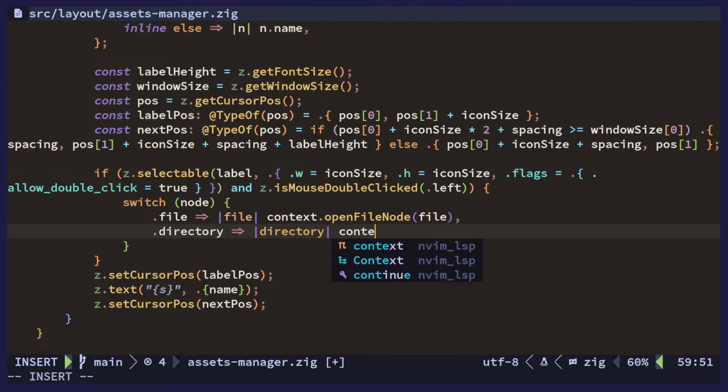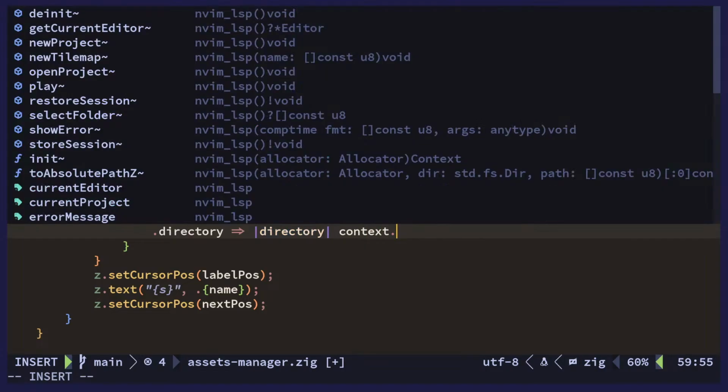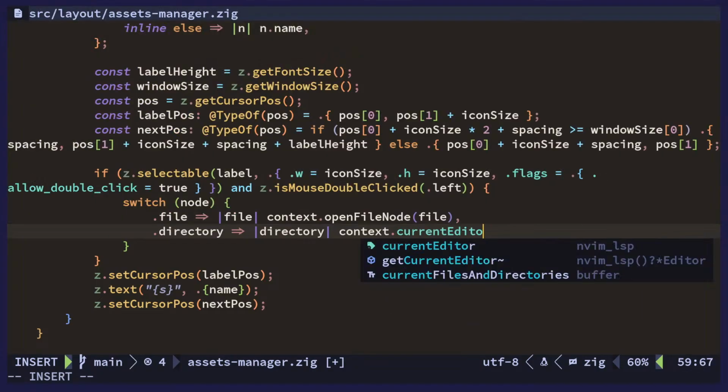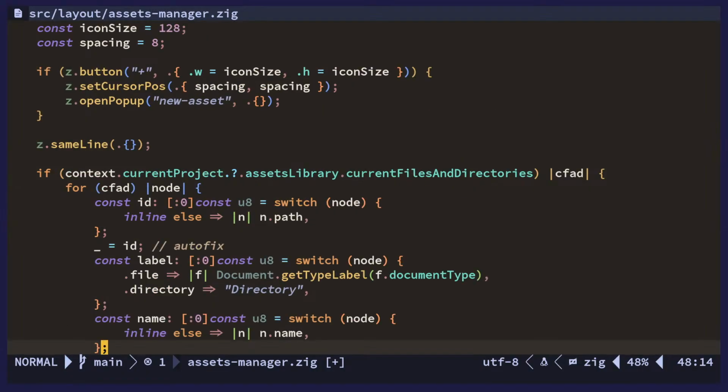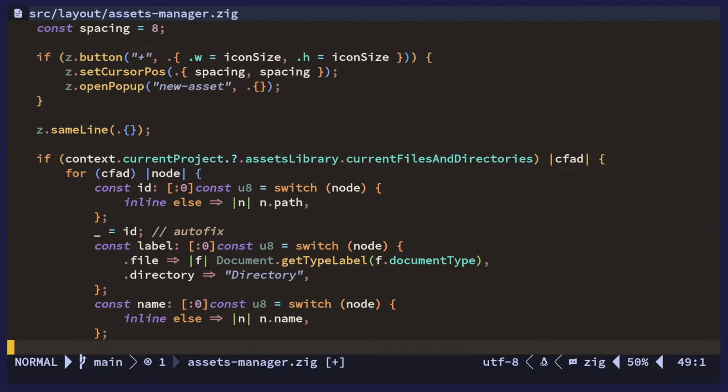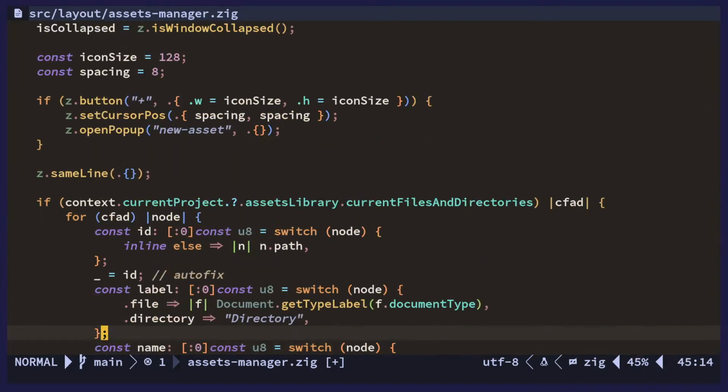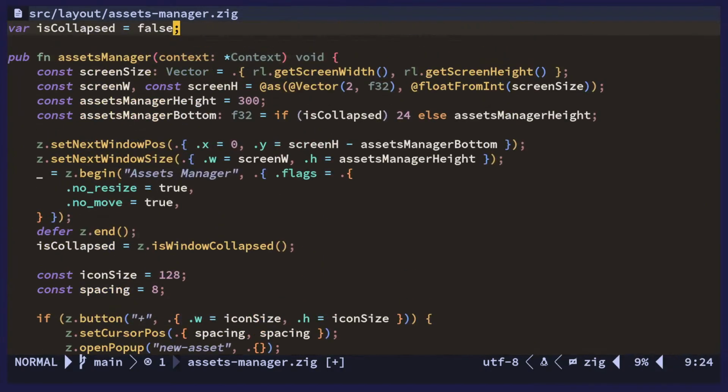Do we have current project here? No. But we should get it.